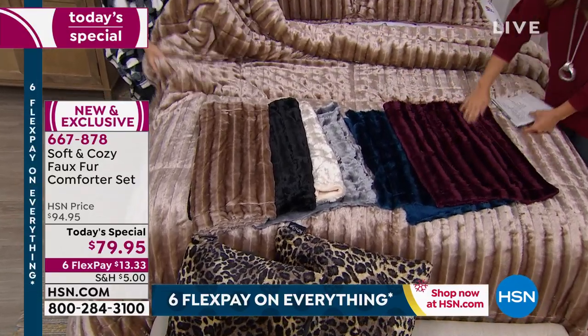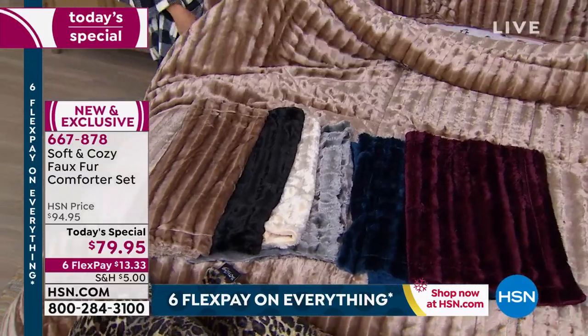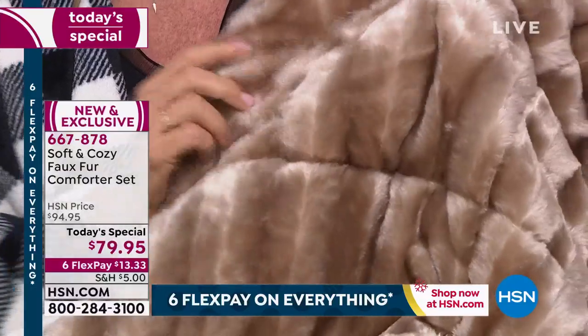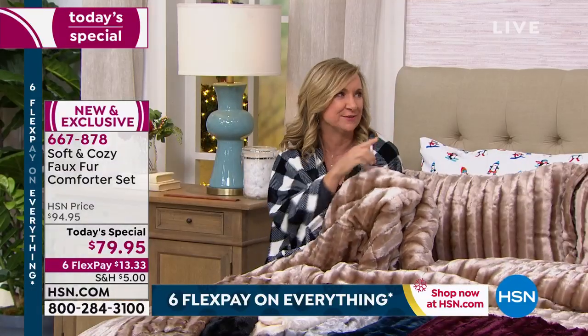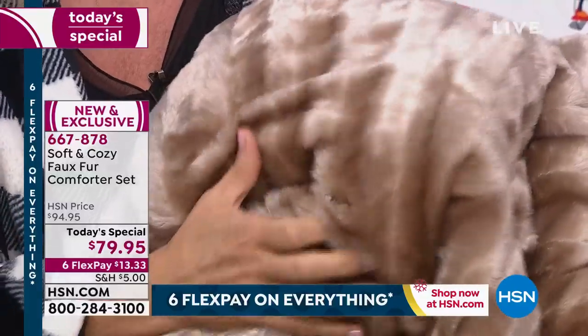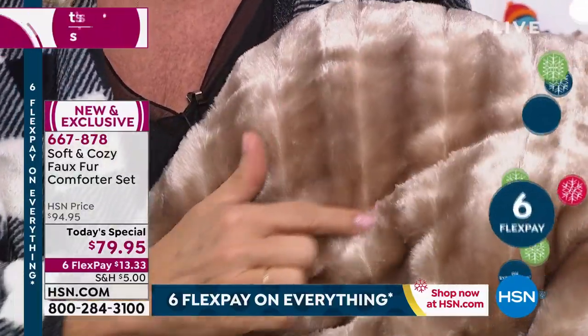Number one, the softness and also the ease of care. When you find a faux fur out there, a lot of them that I've felt — you rub your hands across and they're like stiff or almost scratchy. Or you can see bald spots in it, and underneath you see the weave. I want you to see this — I wish you could feel it. I loved your face when you touched it. Because it's surprising how silky it is and how soft.